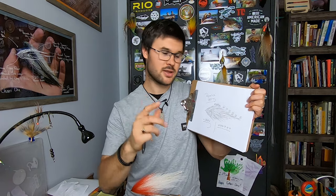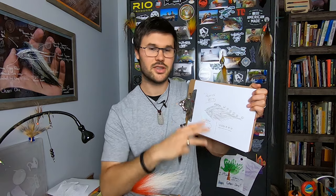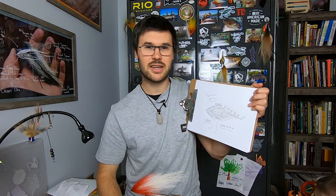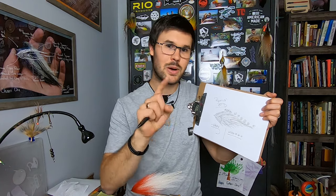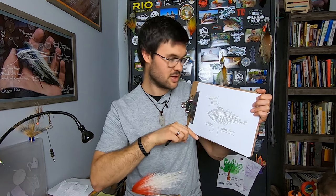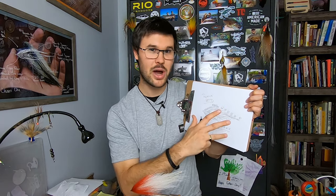The water weight and the silhouette, the amount of air resistance, negate each other. It just, whoop, the fly disappears. It is a perfect casting fly, and the water weight is what makes it so. The water weight is what makes it perfectly castable. So don't try to fix any of this. It is perfect the way it is.